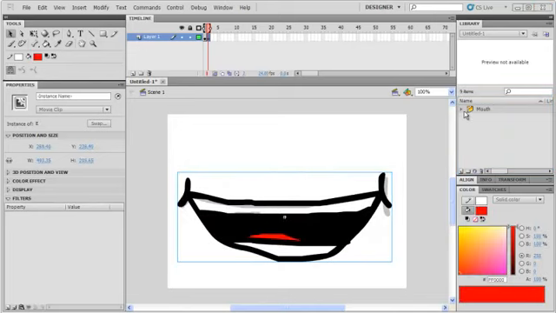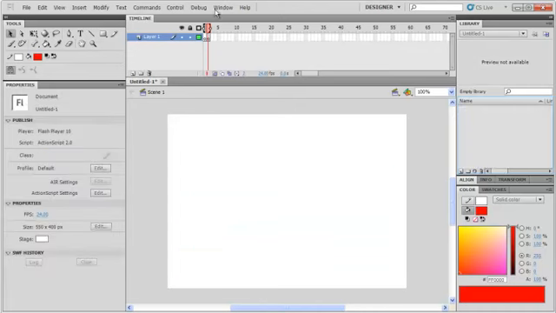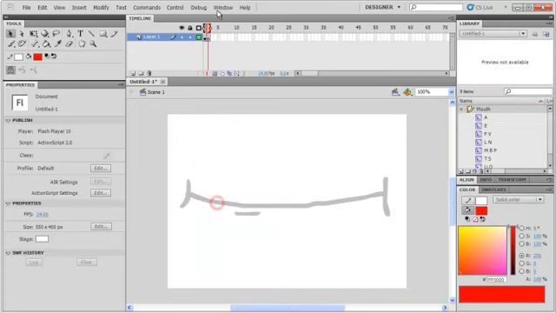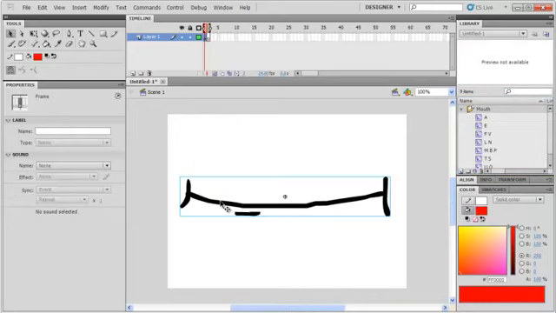I have now completed most of the mouths. You may decide that you might not need one of the mouths, like the U and the Q is pretty close to the O, so I can save myself some time by not doing those. But I've made all of those mouths into symbols, and I've placed them inside of a folder called mouth. And I still have 2 available on these 2 frames, so I can just delete them out of each of those frames. So delete there, go back to frame 1, and I probably will start with a closed mouth, so I'm going to go ahead and leave frame 1.